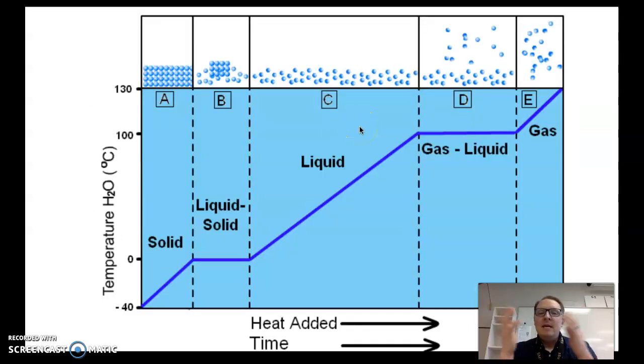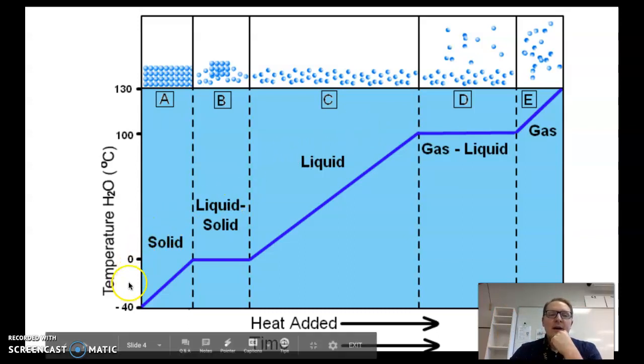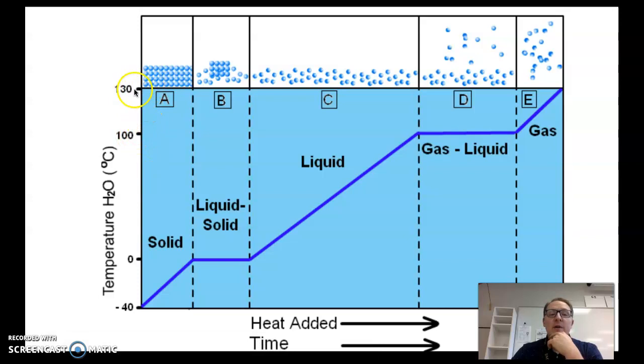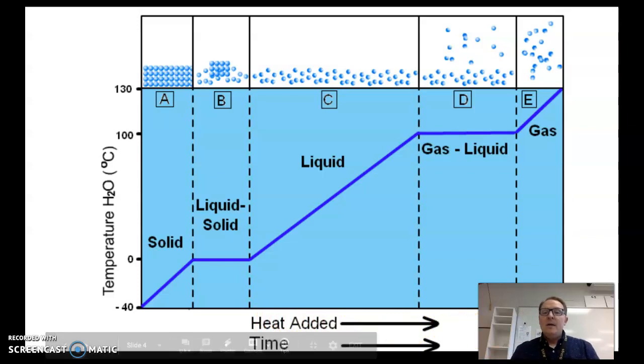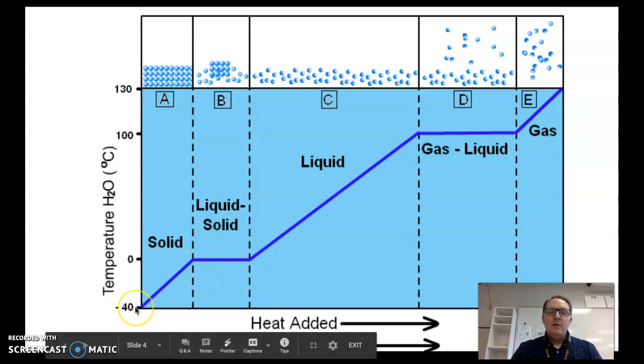This is now the same heating curve, but it shows a little bit more detail, okay? We still don't have a whole lot of temperatures over here on the side, but we do have some. We have negative 40 degrees, this is in Celsius, 0 degrees Celsius, 100 degrees Celsius, up to 130 degrees Celsius. Okay, time across the bottom has not been labeled, and that's because we don't know what is heating this liquid up. Let's just pretend that it's water. It's good old-fashioned H2O. Watch what happens now. When we start off at the beginning from negative 40 to 0 degrees Celsius, this water is in solid form.